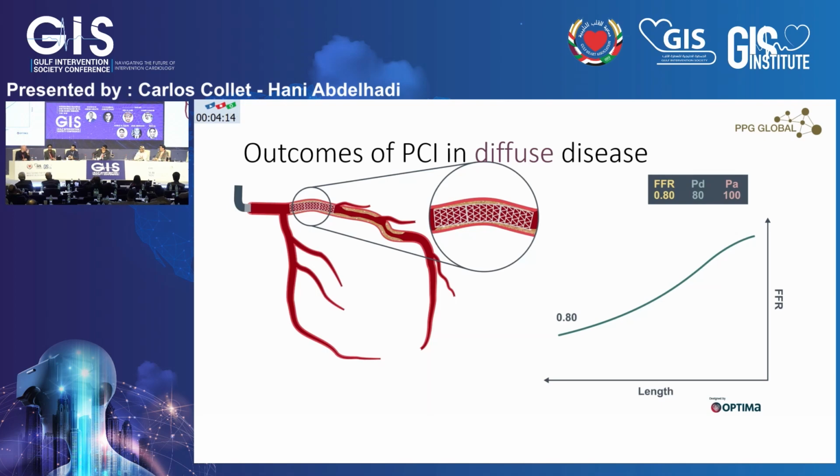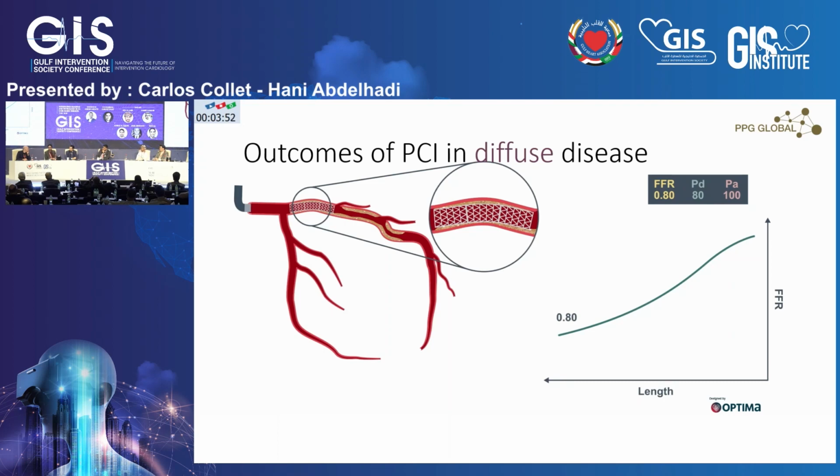So I think for me the message here is, when you have a symptomatic patient and you have ambiguity, the pressure wire resolves that ambiguity, not only as to whether you should treat based on an IFR, but also to treat or not based on the pattern of disease.